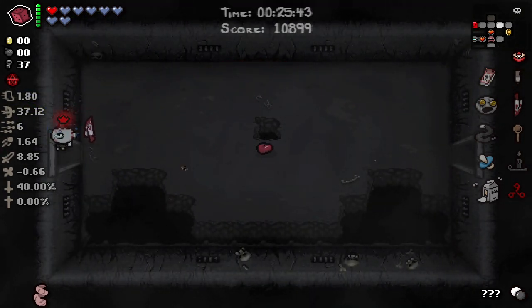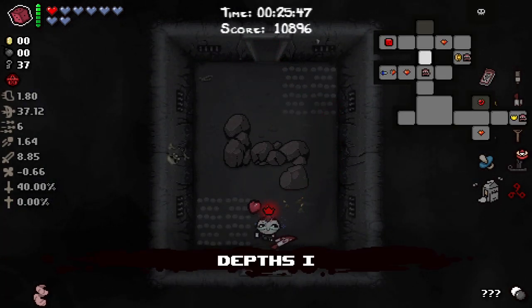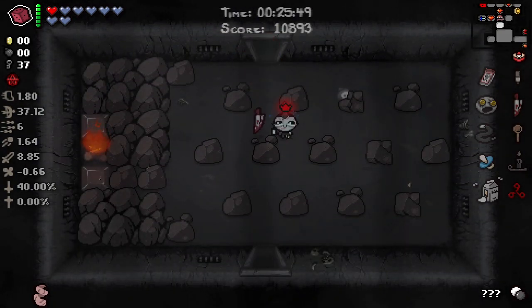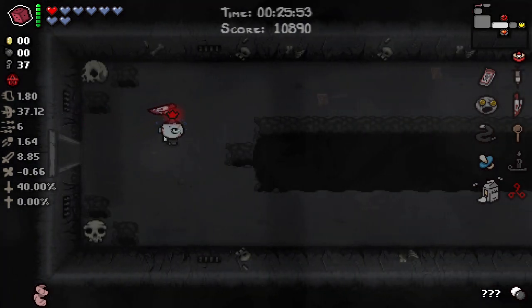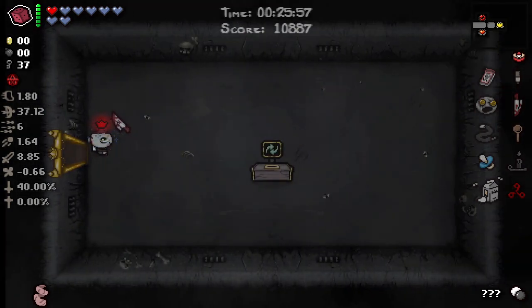Get out of my face, troll bomb. All right, how many more rooms? All right, we can probably get a charge before we fight the boss. He'll roll the item room once more. Long journey over here. We got 37 keys, no bombs, no coins.